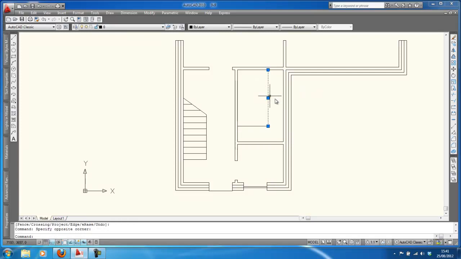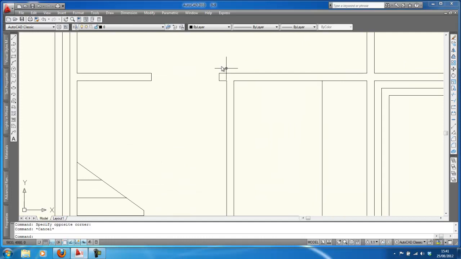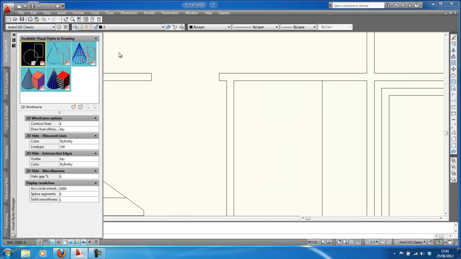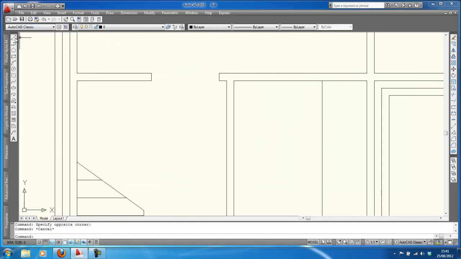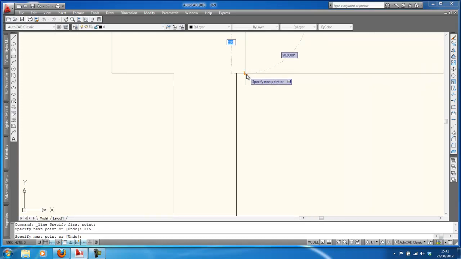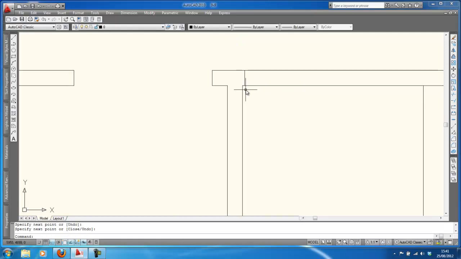Now you can make that as a trim command as well and trim straight through, but it will trim it right over to there. You don't want to do that. So ideally you'll say, okay, I want at least a block's return here. So this is 215 millimeters, going to there.